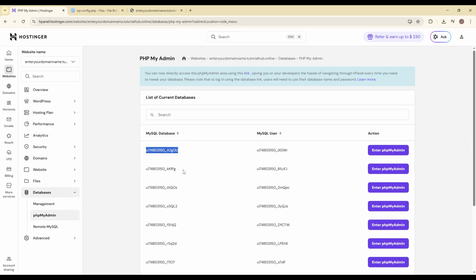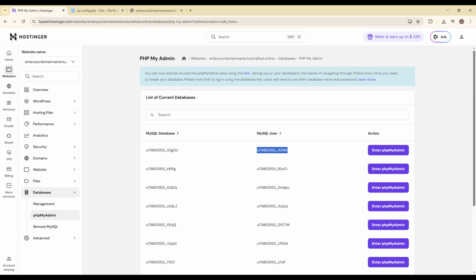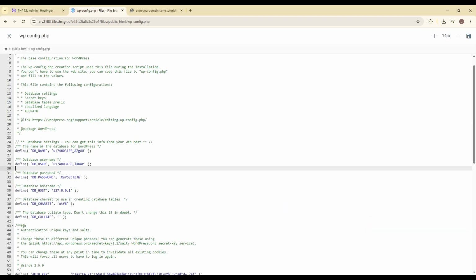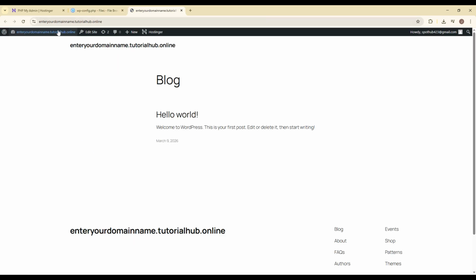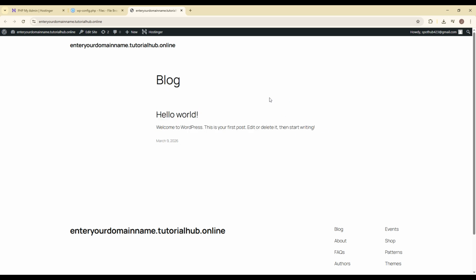If the password or host address is incorrect, simply update them with the accurate credentials that match your database panel exactly. Once you have verified that every character is correct, make sure to click the Save button at the top of the editor. After you save those changes, go back to your website and refresh the page. In almost every case, this simple verification process fixes the connection error instantly.